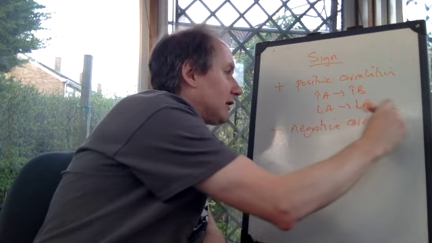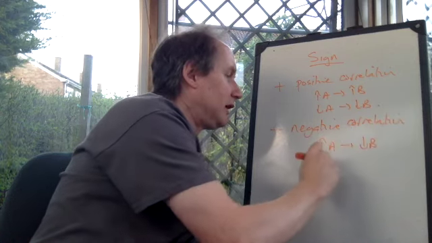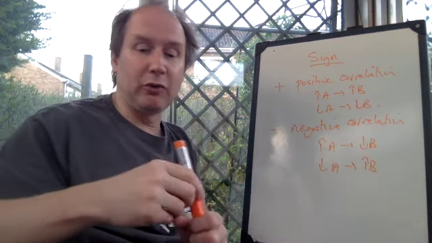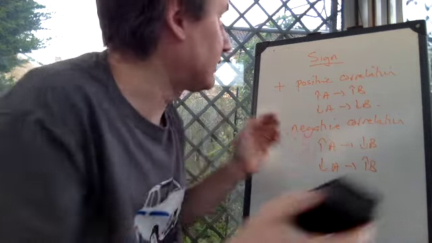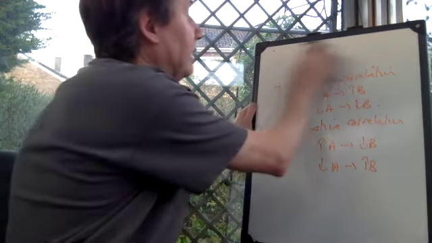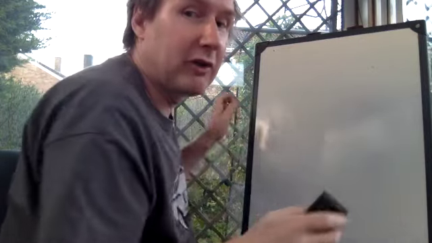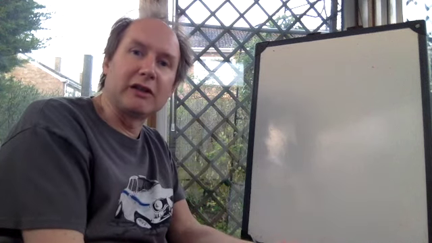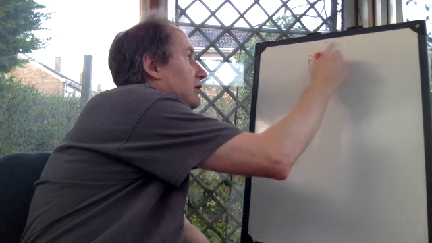And that means an increase in A leads to a decrease in B, or a decrease in A leads to an increase in B. It's very important to be aware of how those signs tell you something about the nature of the relationship between the two variables. You'll see that it's particularly important for income elasticity and cross elasticity of demand. But first, let's have a look at PES, price elasticity of supply.